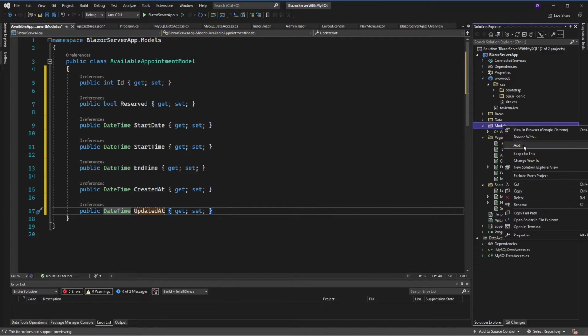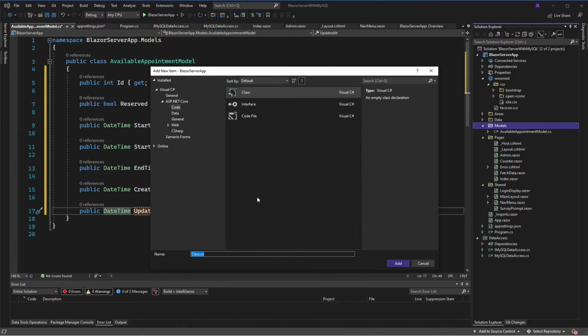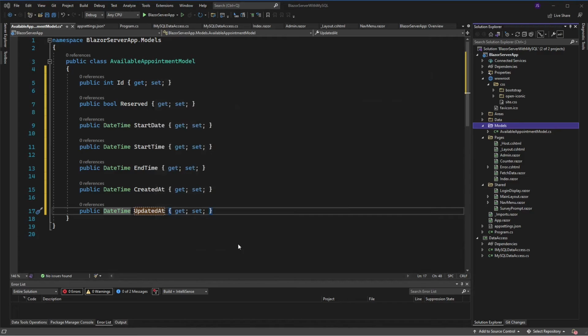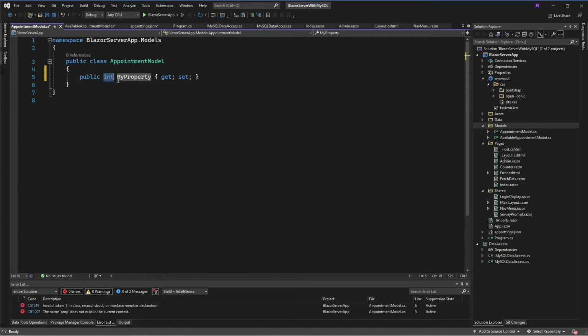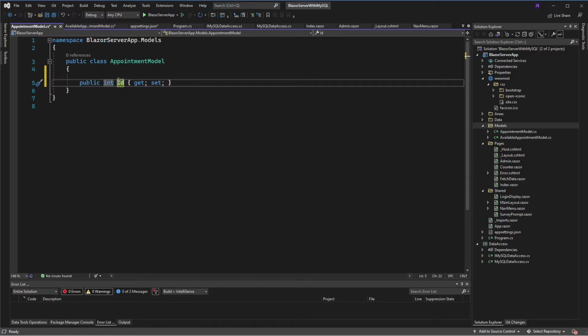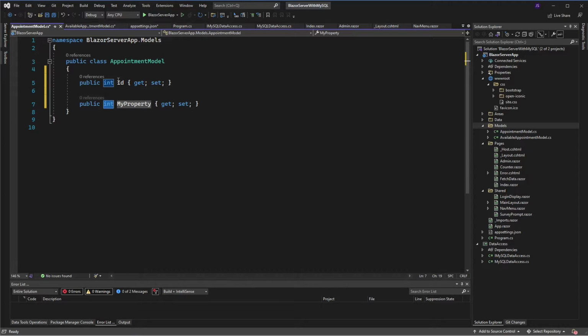Second model, let's add another class. This is going to be called appointment model. ID. Available appointment ID.